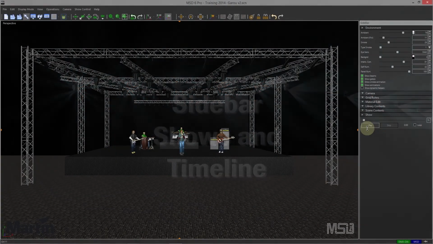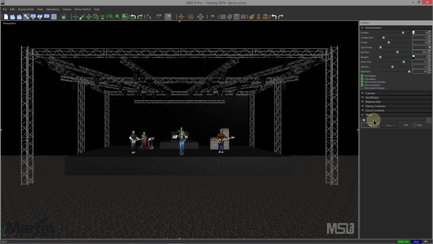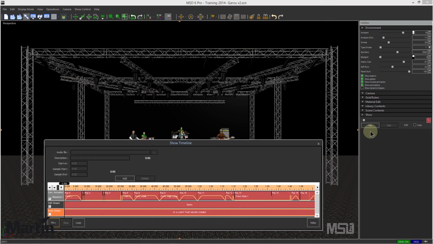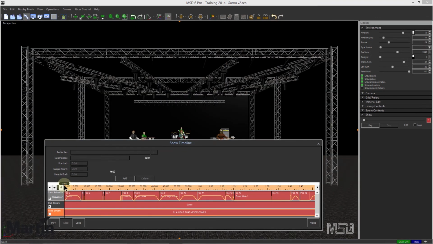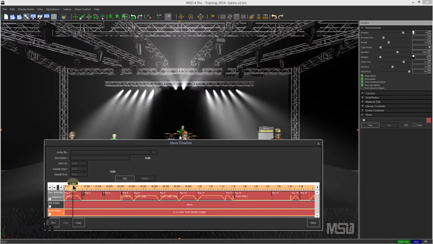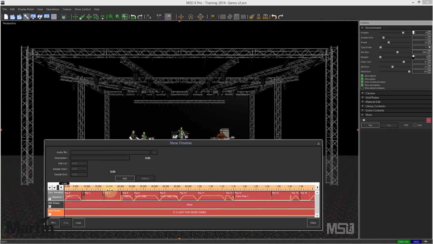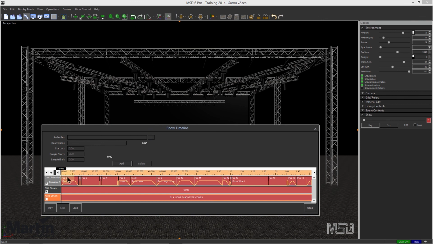So the last part of the sidebar is the show control. This allows you to basically control the timeline. The timeline can be opened by pressing this button here, the TL, or from the show control here, show timeline. And this progress bar here is basically the same as this one here. So the timeline is a great tool to create videos. Very simple. There are 3 tracks. One is the camera, the other one is the DMX stream, and the last one is the audio stream.